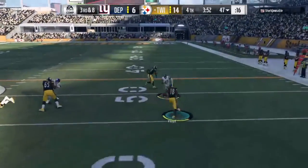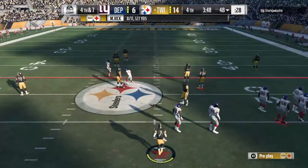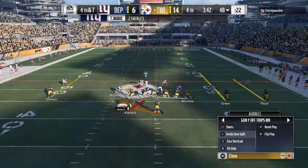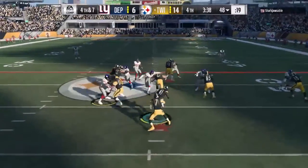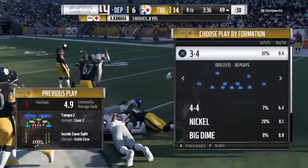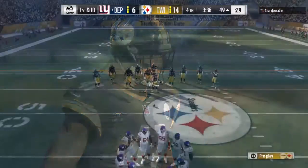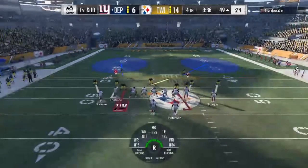Back to throw. He hits Floyd on the right. And he is going to be knocked flat on his back. Oh, a big hit right at the line of scrimmage. The completion there winds up a wash, and it'll bring up 4th down. They run. It's Kamara. And this doesn't end well at all as they stop him far behind the line to gain. Mike Tomlin takes a shot here, but to no avail. And the Giants are going to take over in great field position.